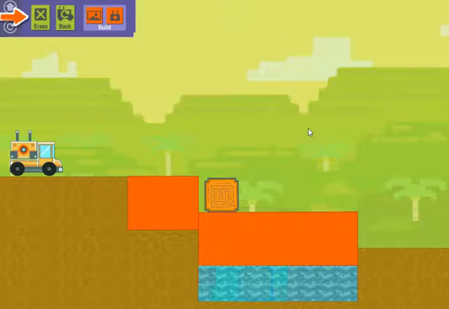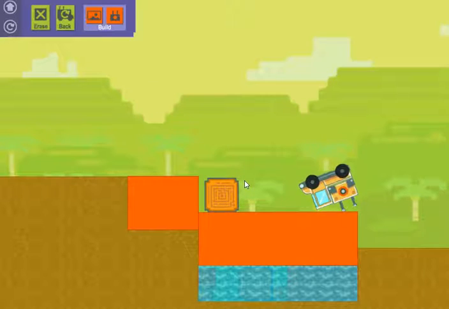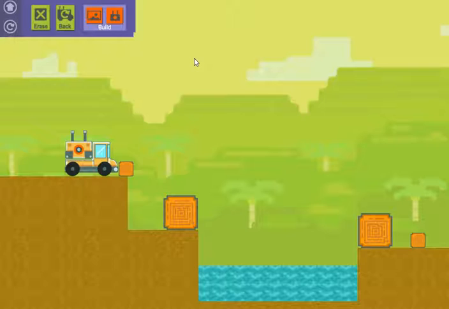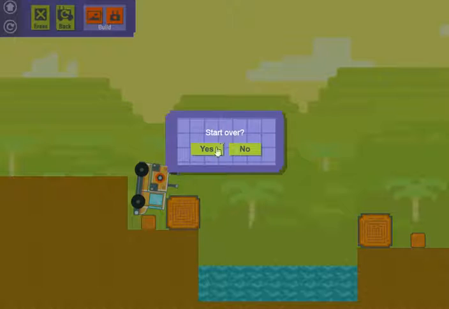If you want to erase a shape or tool, just tap this button. Uh-oh, are you sure? Are you sure you want to stop?